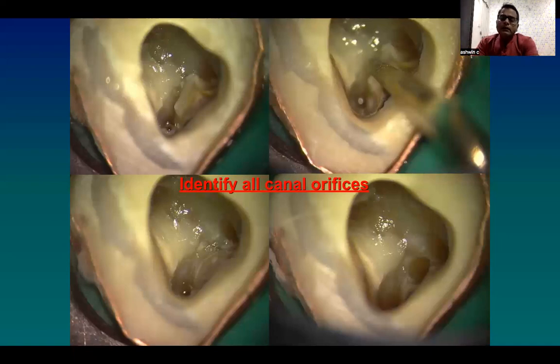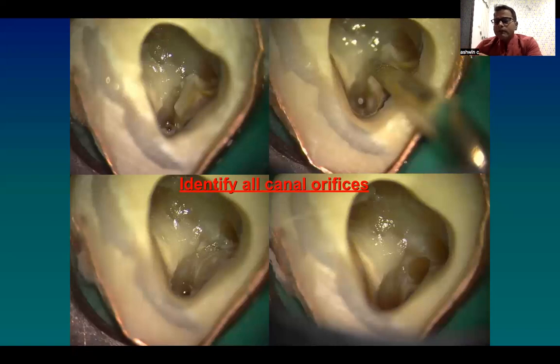Okay, with the ultrasonic, I just remove that lip in between the mesiobuccal and mesiolingual canal, and I'll open up the isthmus between these two. And now to clean the isthmus with the DG16. Do you have pulp tissue in that? If you have pulp tissue, just move your DG16 like this and remove the pulp tissue. Take your number 10 K file and enter in with the number 10 file. You will find that if the canal is there, you will get it. If a canal is not there, your isthmus will be cleaned by the DG16 and the number 10 file. That is very important.